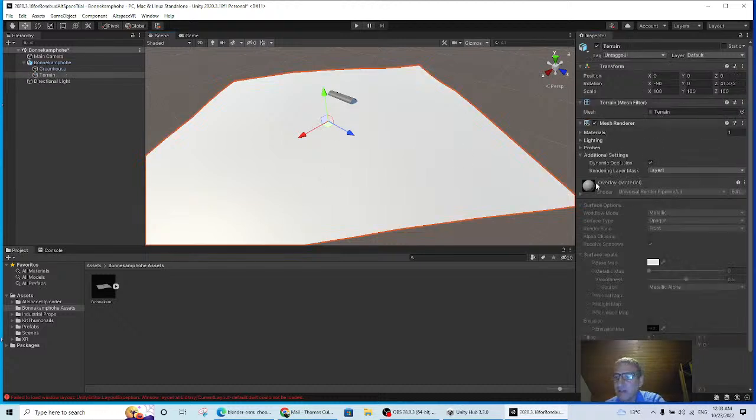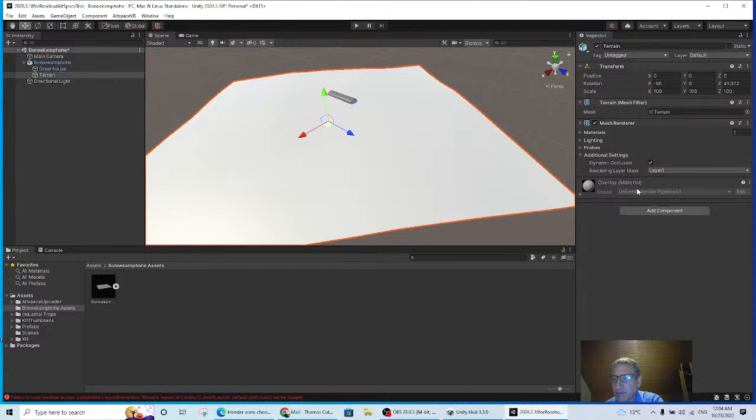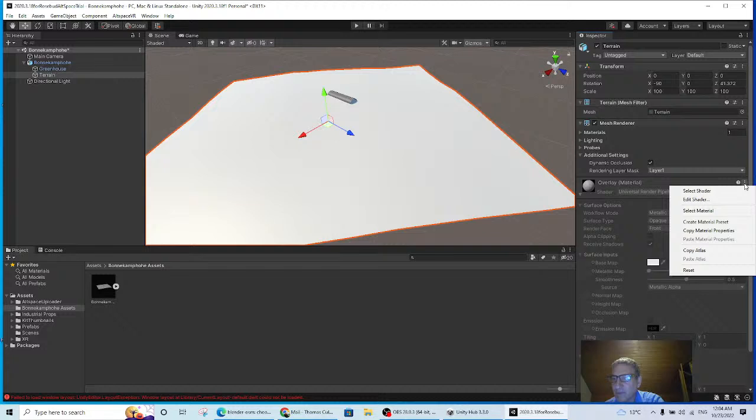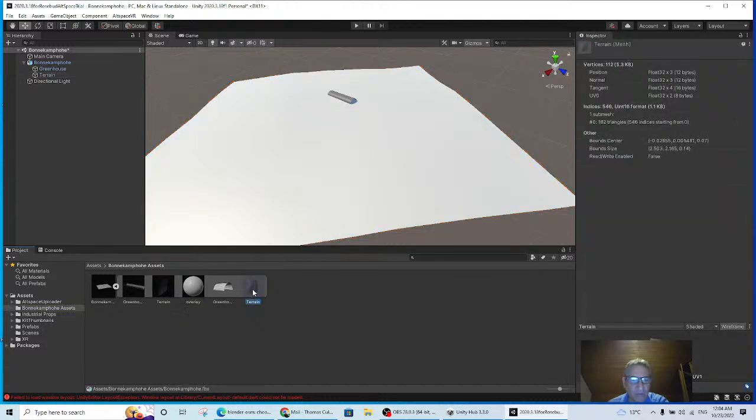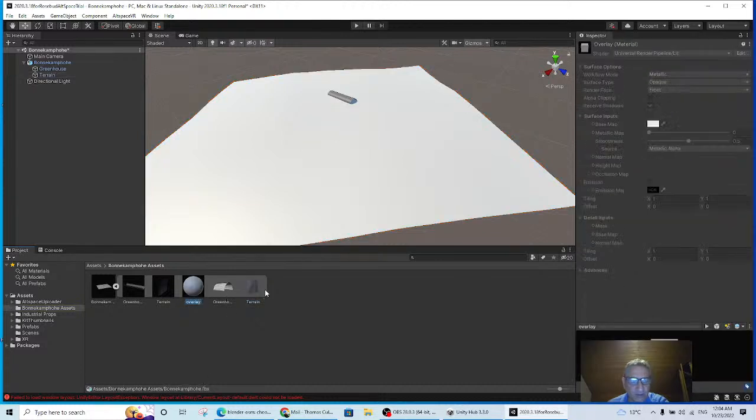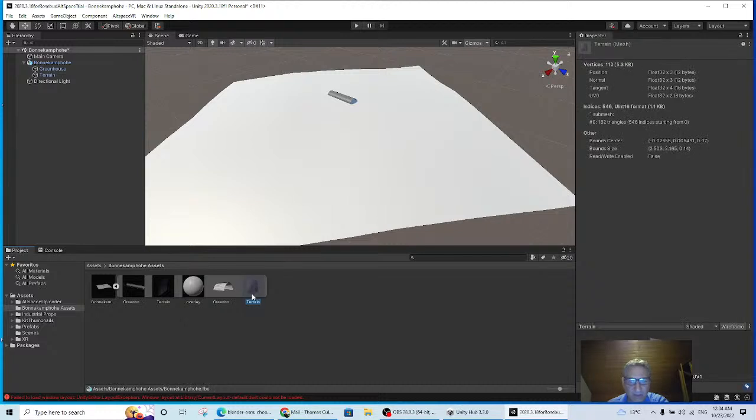edit the material. Base map, select material. You have to create a material. So there's a terrain material, and there's something called overlay.